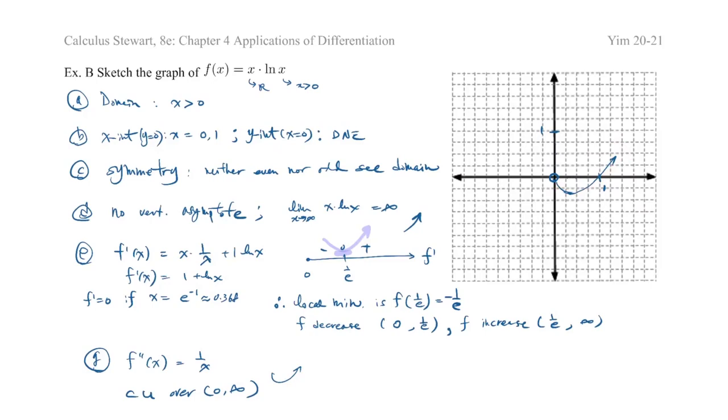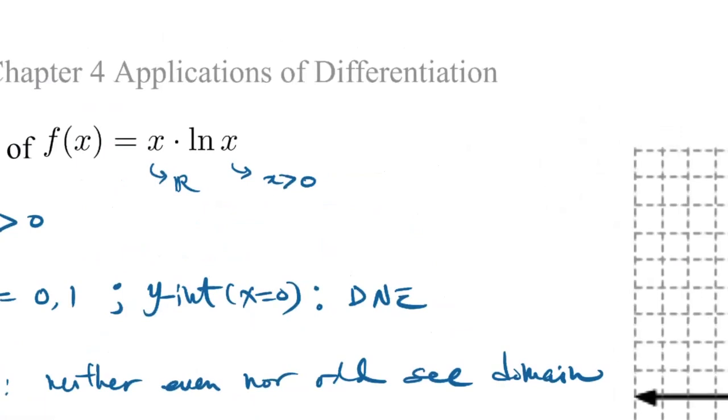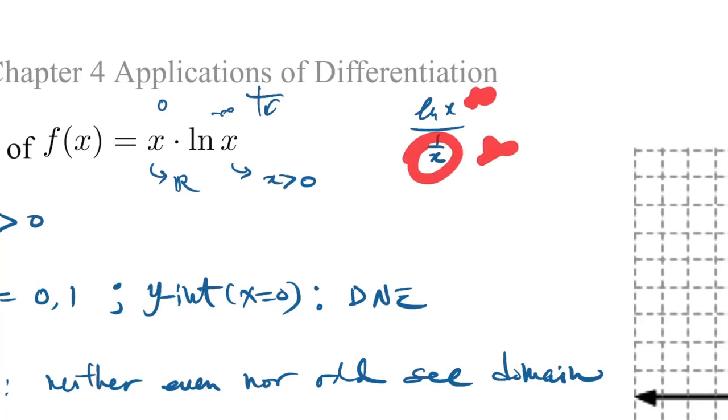One of the things we could do is look at x ln x as x approaches 0, where x approaches 0 and ln x approaches negative infinity. What's another way to write that? We could write that as ln of x over 1 over x, because x goes to 0, so 1 over x goes to infinity. So that gives you infinity over infinity, doesn't it? So that's L'Hopital's rule, right?